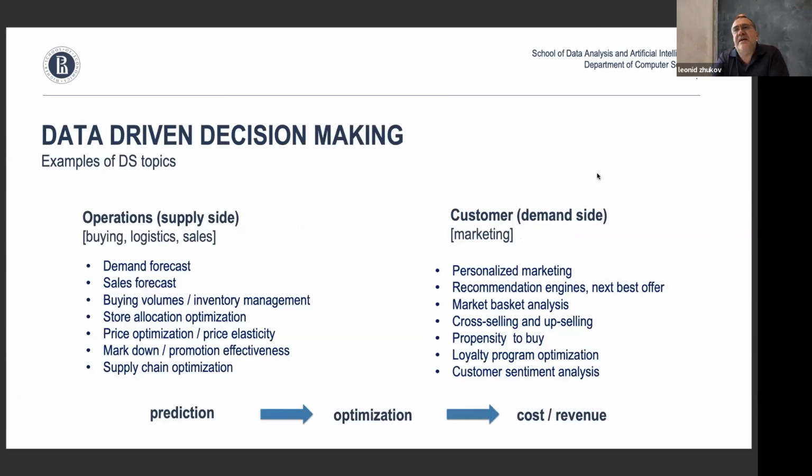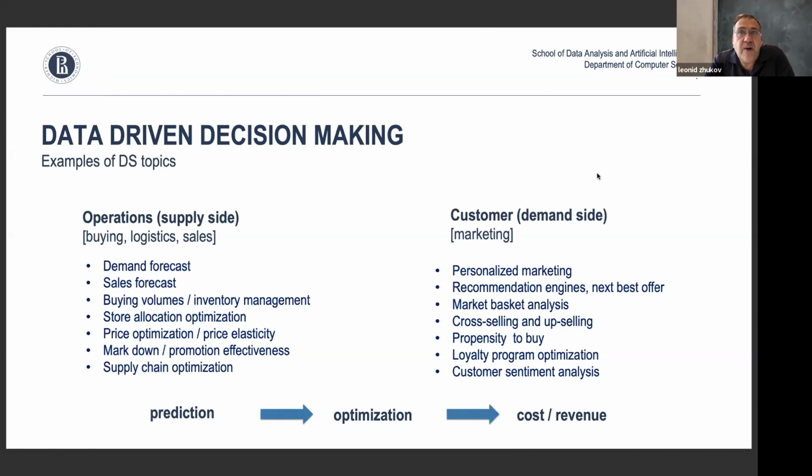So what kind of data science problems, what kind of data science tasks can one work on within this retail world? First of all, why retail? Well, because that's where there's really lots of data available. And so retail is really a sort of big data world. So we just saw that there is this logistics or operations side, the supply side, and then there is a demand side. And within the supply side, it's really about logistics, delivering goods.